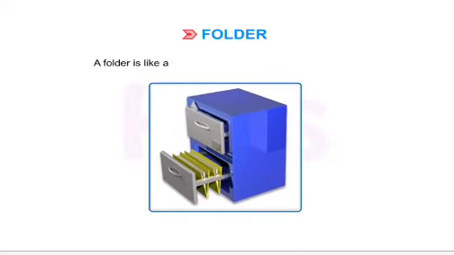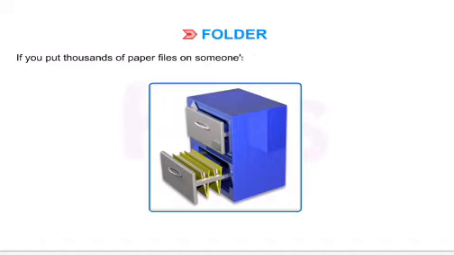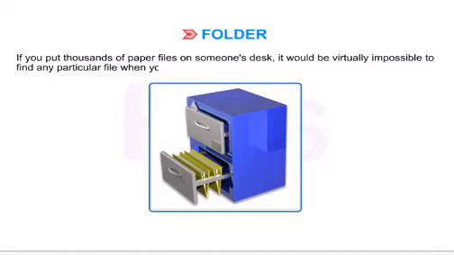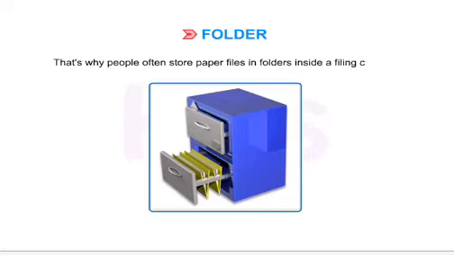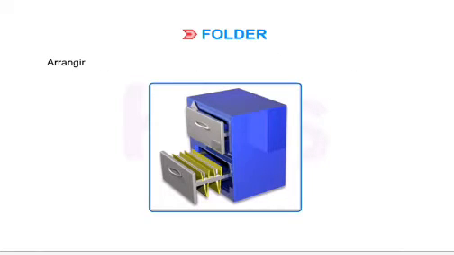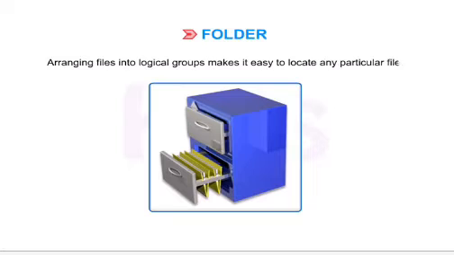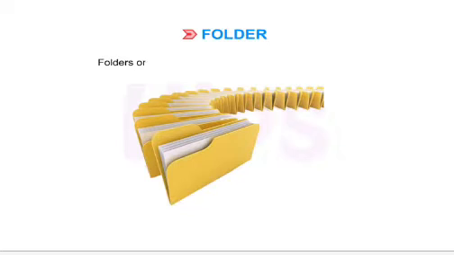A folder is like a file cabinet in which you can store files. If you put thousands of paper files on someone's desk, it would be virtually impossible to find any particular file when you need it. That's why people often store paper files in folders inside a filing cabinet. Arranging files into logical groups makes it easy to locate any particular file. Folders on your computer work exactly the same way.